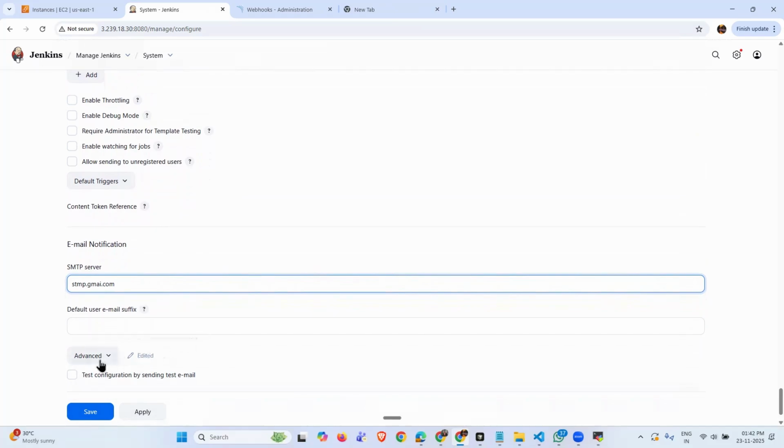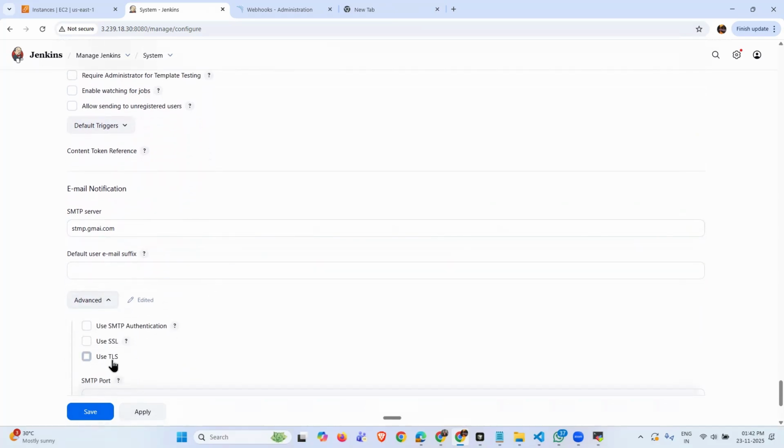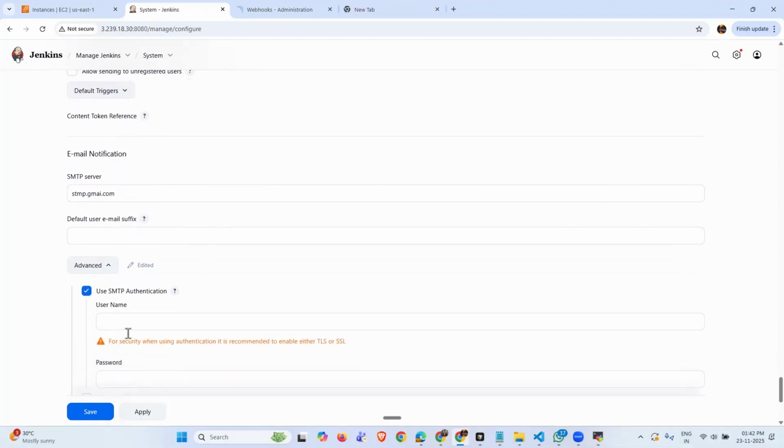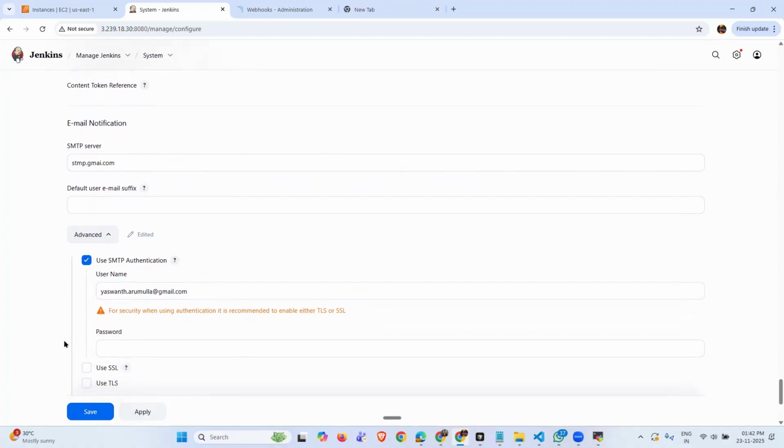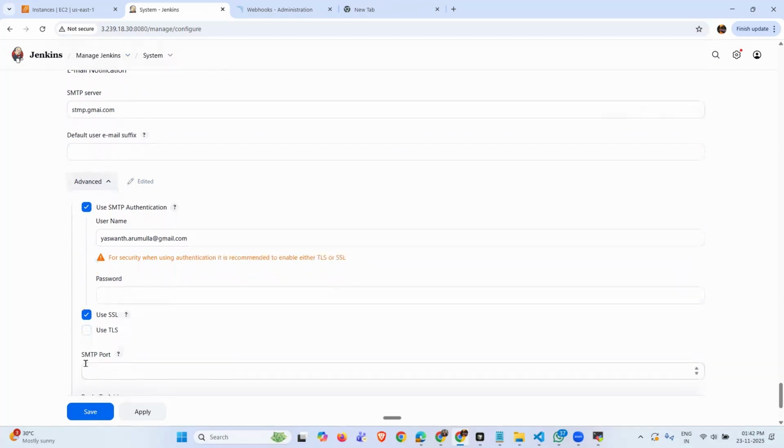Okay, click advanced and choose user SMTP, and here give your email ID. Gmail.com. It's done. Now here select SSL, and port number is 465 only.